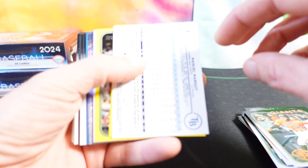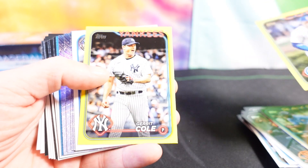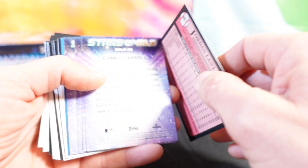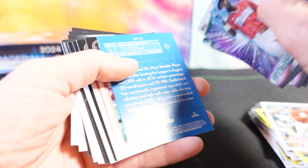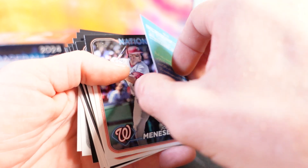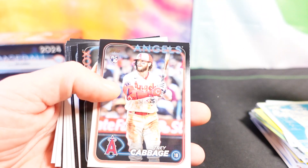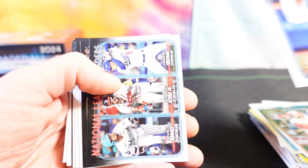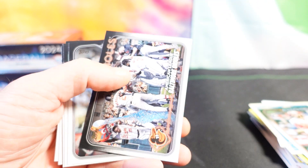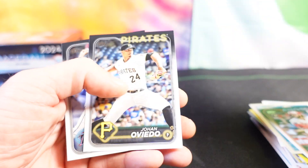We have a backwards card of Manuel Margot — it's going to be a rainbow foil, beautiful. Nico Horner on a yellow, Garrett Cole, Jordan Lawlar rookie on the '89 throwback, beautiful. We got our Stars cards — Jazz Chisholm, Armstrong, Betts, and Corbin Carroll. We have a Superstars Blueprint of Paul Goldschmidt — we've pulled this one a few times, it's a good-looking card. Manesias, Cabbage rookie, Crawford, Senge, National League leaders batting average, Baltimore Orioles, Santos, Sears, Astros no-no. Hopefully we can get away from this coalition and onto some of the better rookies.